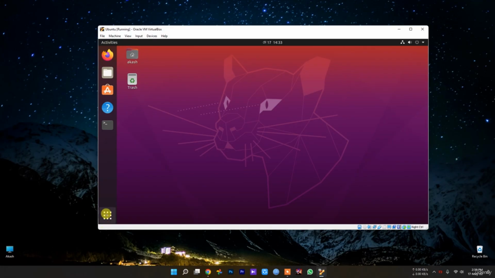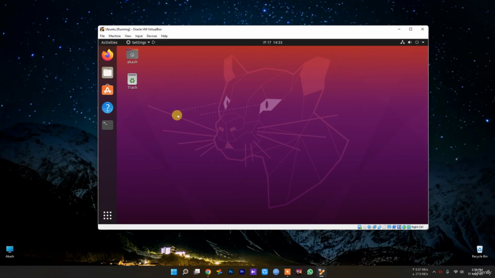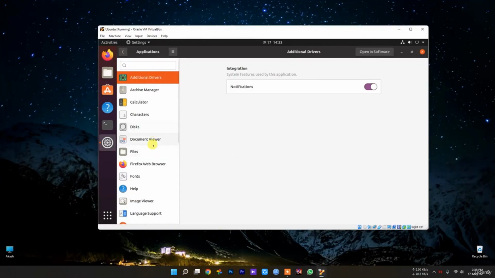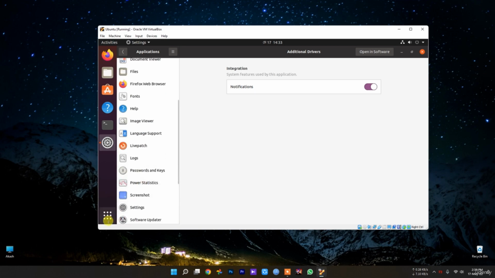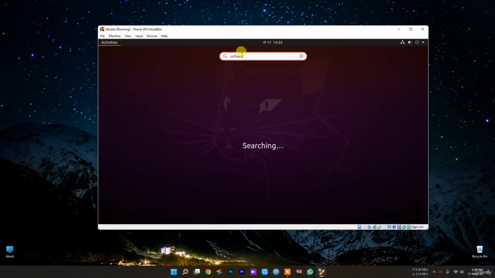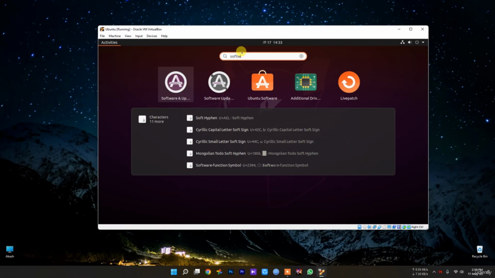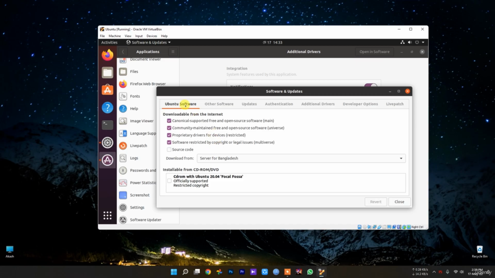So where can you do that? Just go to Settings, then go to Software and Updates. Then go to the Ubuntu Software tab and Download from. This is my server, so make sure you choose the server that is near you.